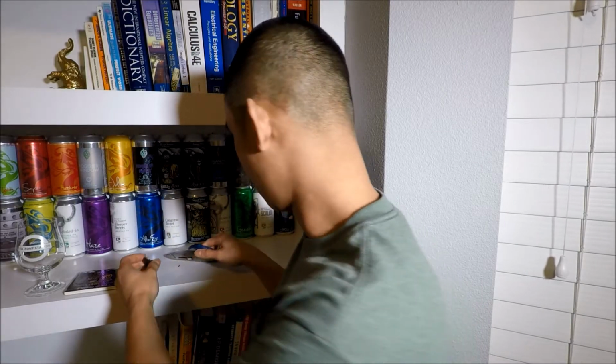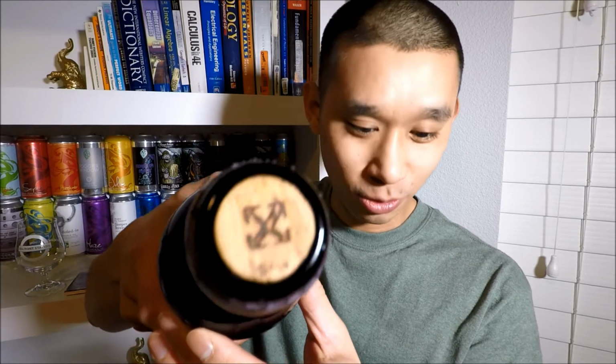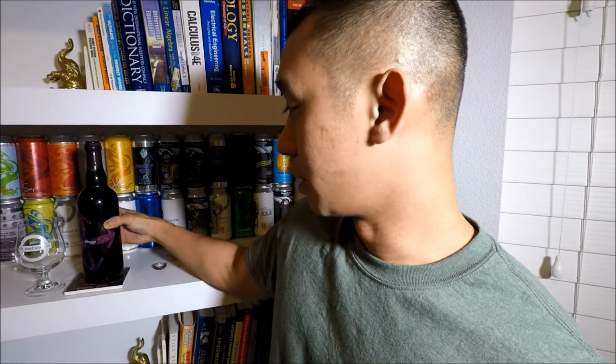Oh damn, this is crazy. I totally did not expect this. Not only was it capped and waxed, check that out, there's a cork in there too. That's crazy. That cork's pretty cool looking though. Check that out. Pretty sure it says Crux. Nope, it doesn't. Maybe at one point it did, but it's got their logo in there. I'm gonna go grab a wine opener, cork removal tool thing, and I'll be right back. I totally did not expect that at all.